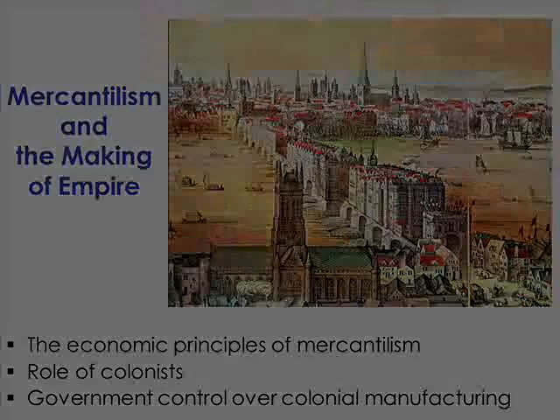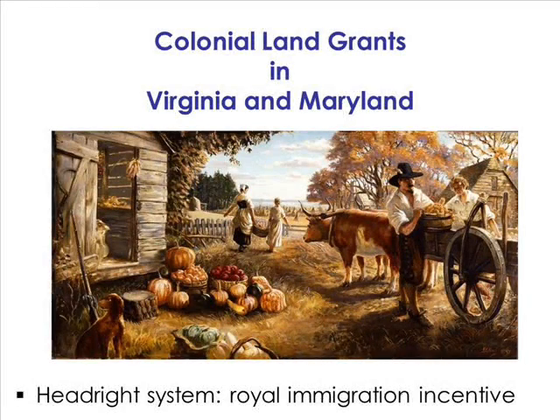In time, this economic philosophy emerged in America after the Revolution, then becoming popular with other industrial nations by the late 19th century. The headright system was a royal immigration scheme that worked. This system encouraged resident colonists to pay the transportation costs of immigrants wishing to come to America, but who could not afford it. This labor land grant system placed the immigrant under an indenture averaging 5 to 7 years in exchange for transportation. The royal government, as a perk, offered the established colonists a grant of free land.